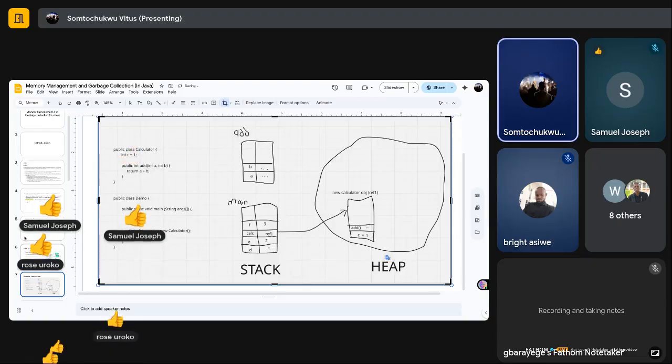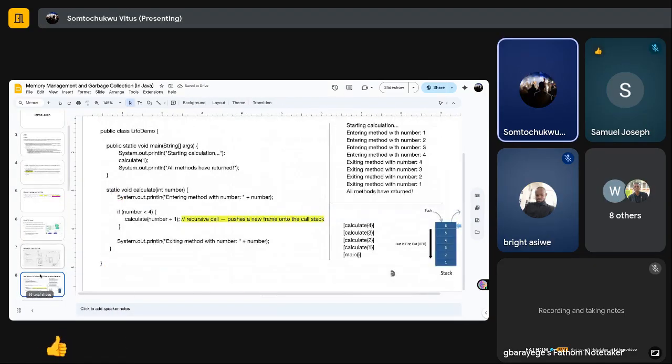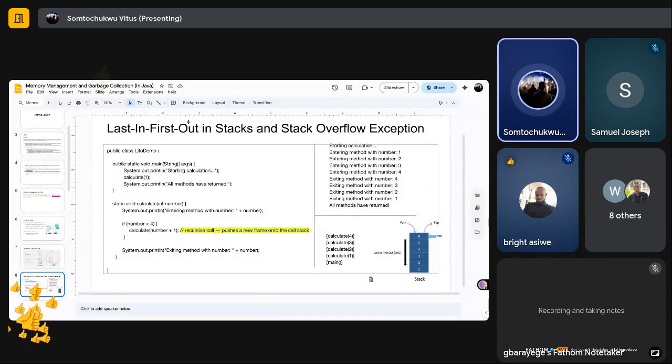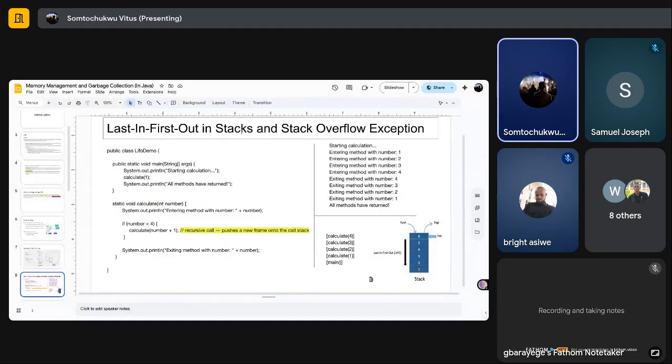Okay, so coming to the next slide. So we have the last in, first out concept in Stack, as well as the Stack Overflow exception, the origin of Stack Overflow exception.